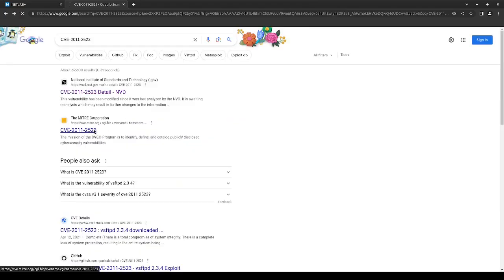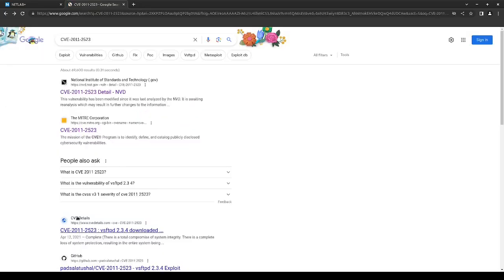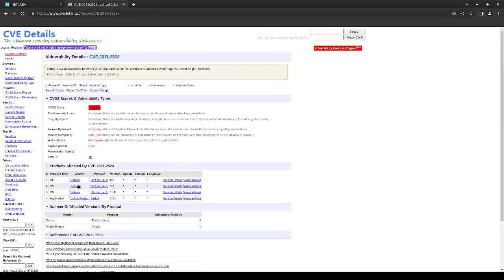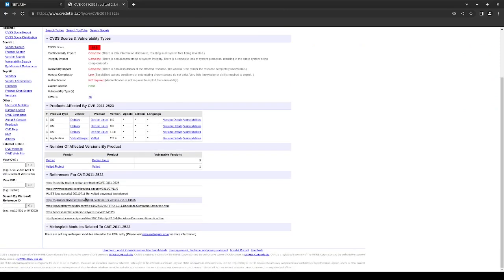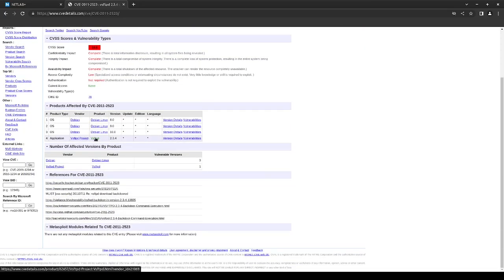The vulnerable software is Debian Linux in this case, and specifically the VSFTPD program. This allows the installation of any malware, and specifically versions 8, 9, 10 of Debian Linux and 2.3.4 of VSFTPD are afflicted.